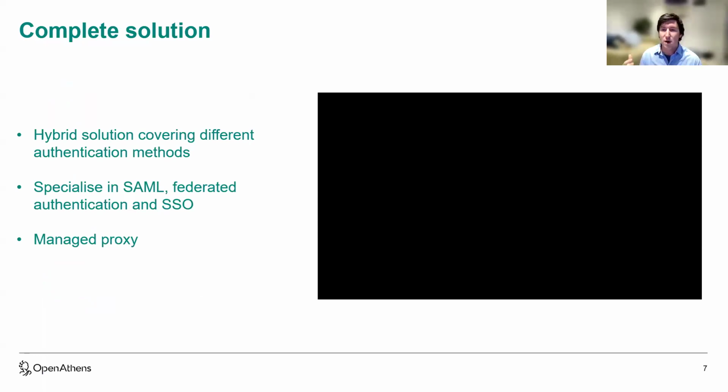I don't want to delve too much into authentication today and all the different types out there, but there are two main types, and a few that kind of blur into others. You have SAML and federated authentication, very similar there, and into that you have single sign-on, SSO. But the one that's probably used the most is IP, with proxy IP authentication or recognition, as it might be more truly known. And so OpenAthens is the complete solution.